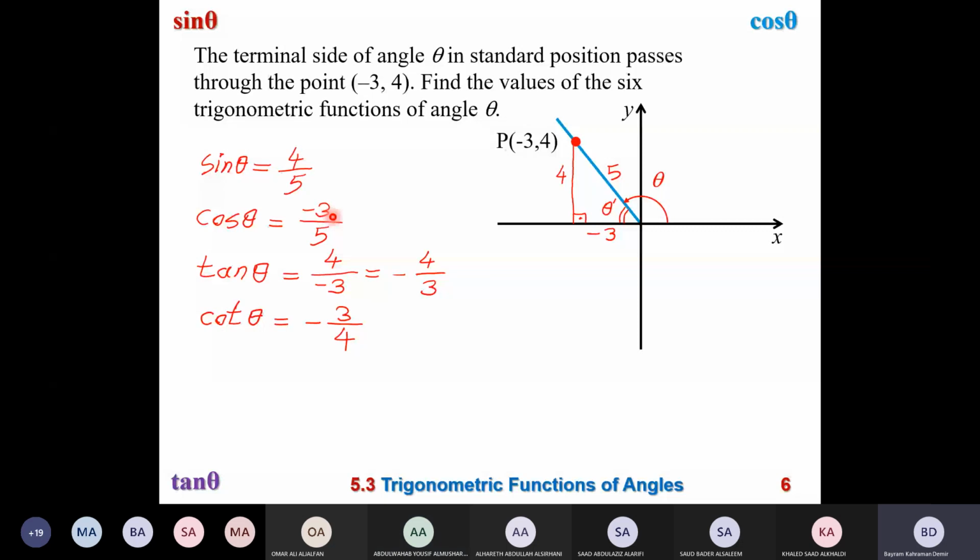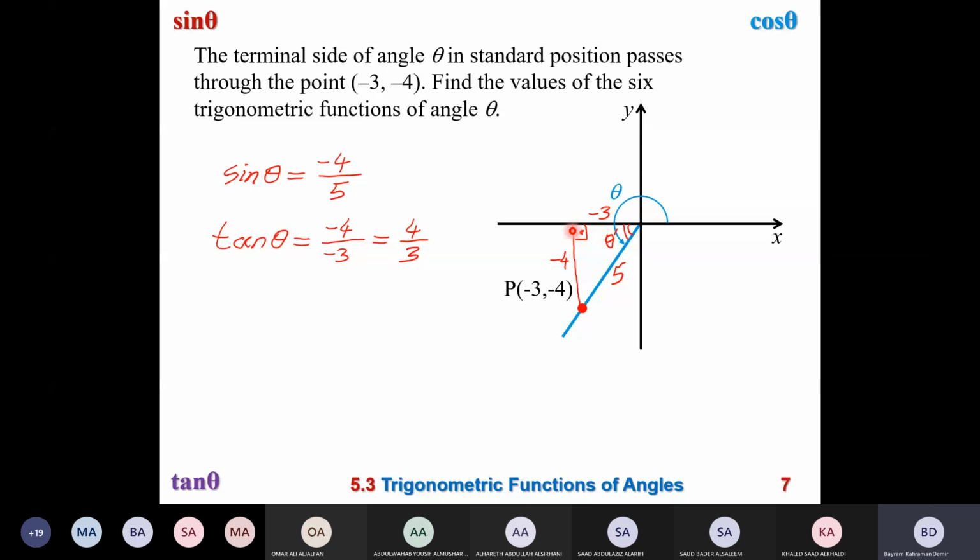All right. Doctor? Yes. What happens if the point is on the third or fourth quadrant? Let's look at it. Here, it is in the third quadrant. Now we have point -3, -4. Now look at the sine theta. Of course, r is 5. Of course, a 3, 4, 5 triangle. So now we have sine theta is -4 divided by 5. So the opposite is -4, and the adjacent is -3, so it is the x value. So the sine theta is -4 over 5. And cosine theta is, how much is cosine theta?